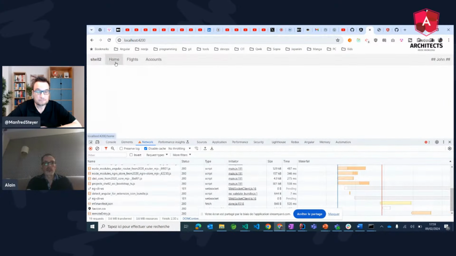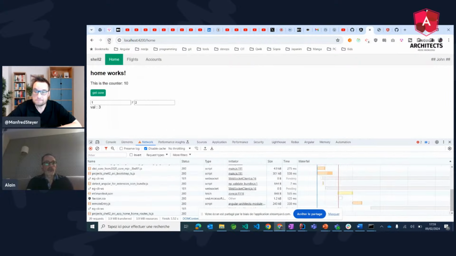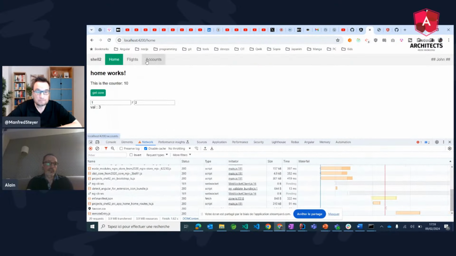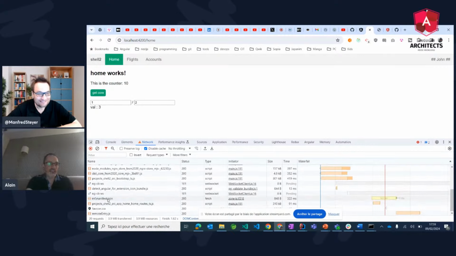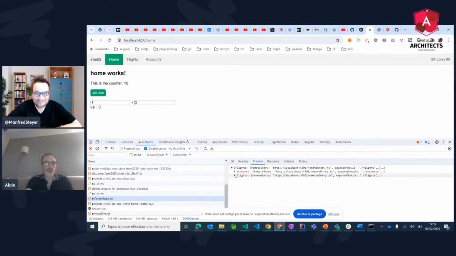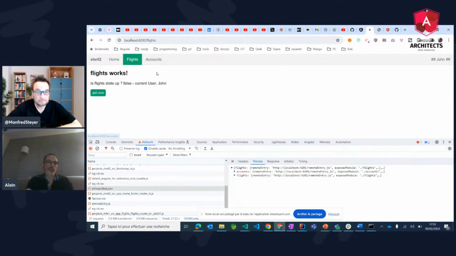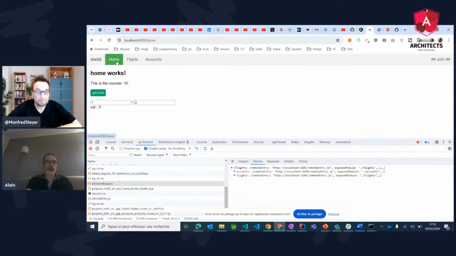We see that the screens are loading after. You see, I kept the flight name because I know that you like that kind of example, of demos. But the goal was here: I have the manifest. The manifest is simply served by an HTTP server on a specific port. It's hard coded, as I said, but it's still doing the job and loading the micro front end.